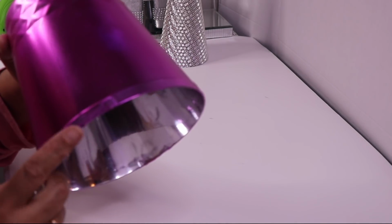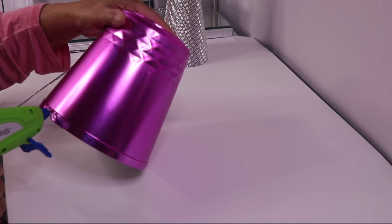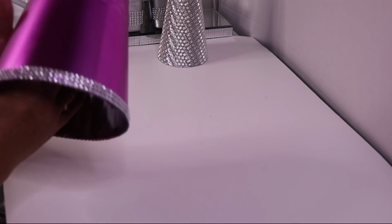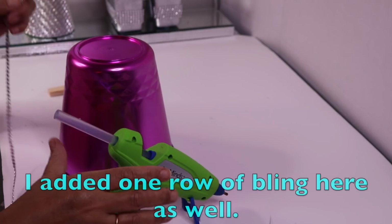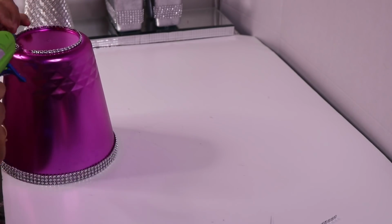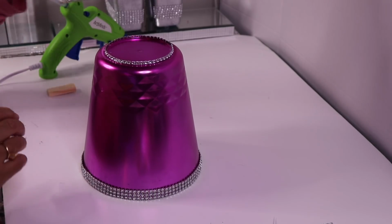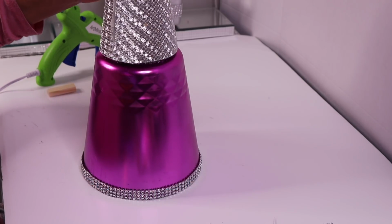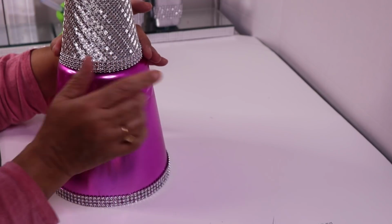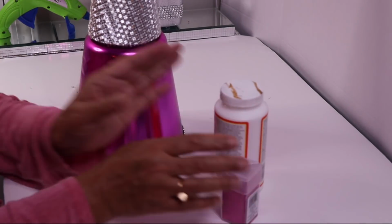Now y'all know I went ahead and cut those ends off, so we need to cover that up. I'm going to take some hot glue. This is the back, so I'm going to go ahead and put this on it like this. Now I think I want to trim this out too, just to make it a little bit more fancy. Okay, since I want this to be a more blinkier nail polish, I'm going to mix some of this pink glitter and Mod Podge together and then brush it on.